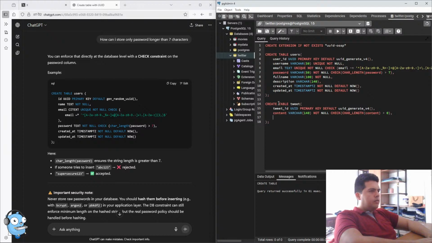And then the tweet has an ID, content, retweets, the retweets are integer, default 0.